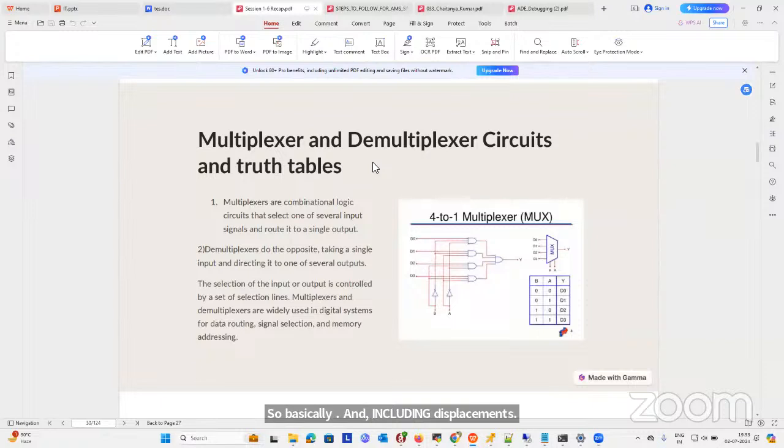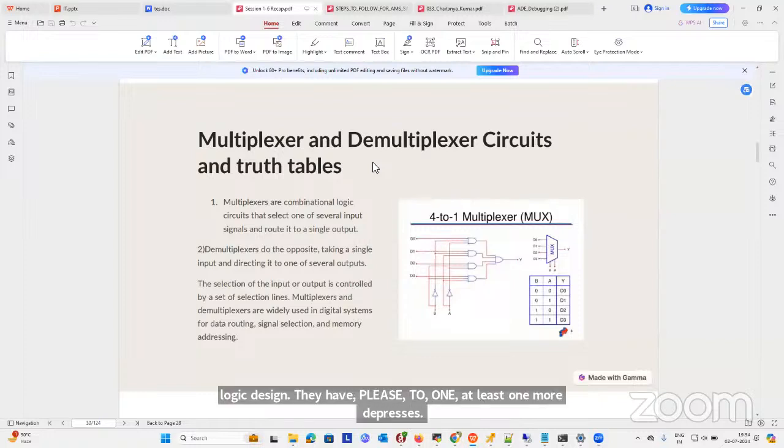Next are multiplexers and demultiplexers, another set of combinational logic design. We have 2:1, 4:1, and 8:1 multiplexers, and in the same way demultiplexers, vice versa.